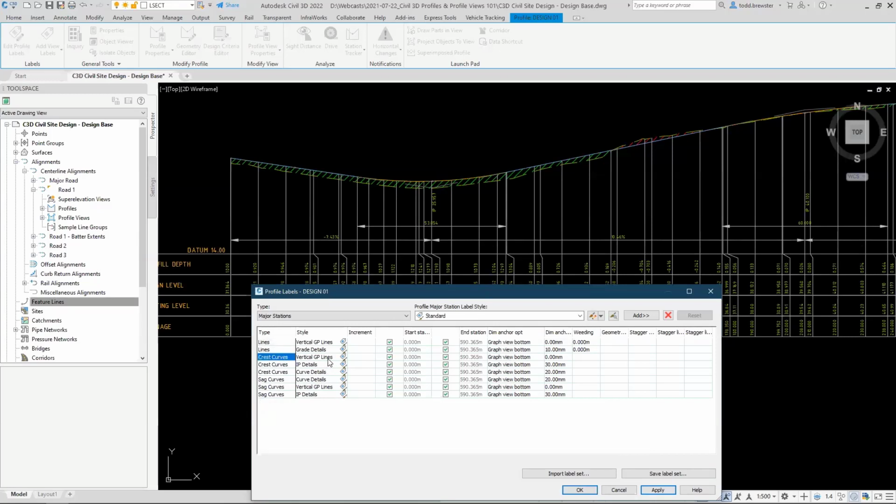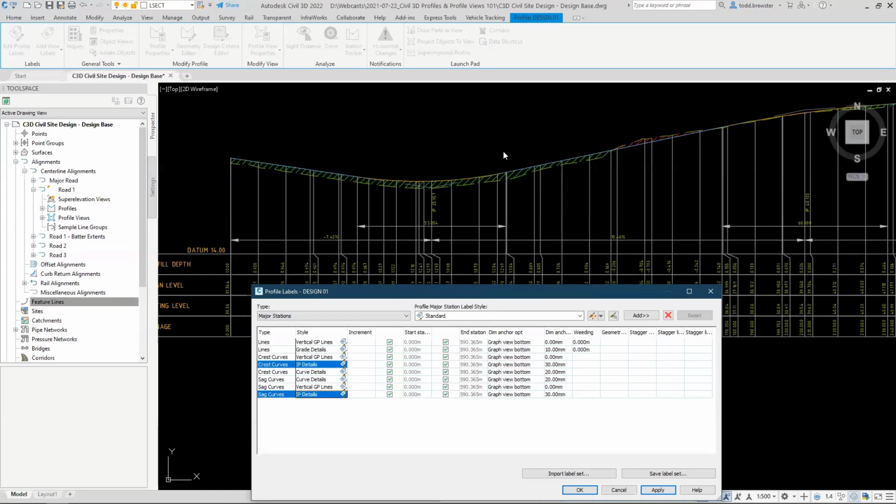What else we got? So we got the curve lines for the sag and the crest curves. They are essentially the same idea as these grade lines, but they are now this one. And these ones are anchored 20 millimeters above because I want them to sit there. And then the last piece is the IP details, which is this one here, and that's anchored 30 millimeters above. So I'm using them to stack them up on top of each other, which is why I buffered up that bottom gap in my profile view to allow me space to fit this information in.